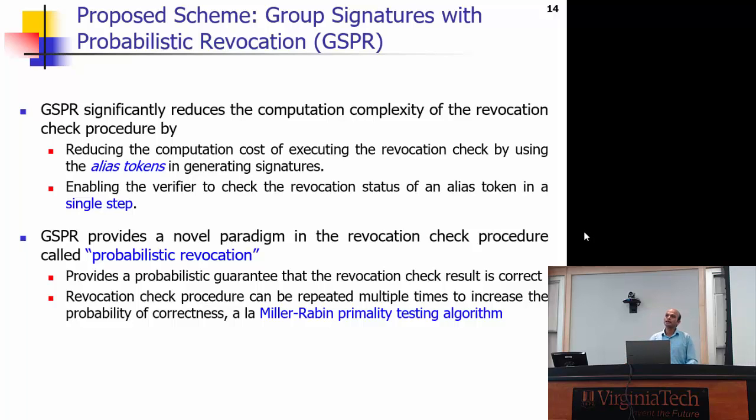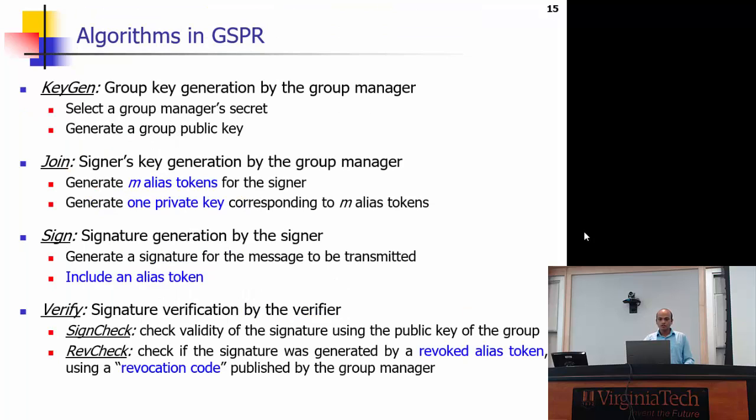So we use this idea, and we solve this problem of actually going through the revocation list sequentially. We came up with this idea of doing it in a single step, but with a probability, and if we run it a sufficient number of iterations, we will be able to solve the problem very efficiently. So there are a few algorithms involved in it. Rather than going into the maths of this problem, I have just put the basic ideas behind it. Definitely this is a very math-intensive problem, but the basic ideas are very simple.